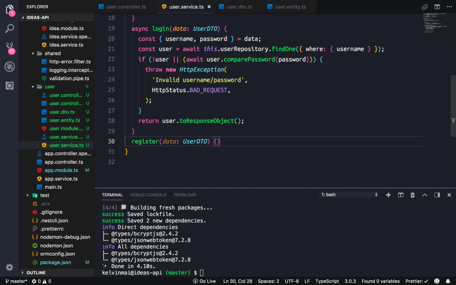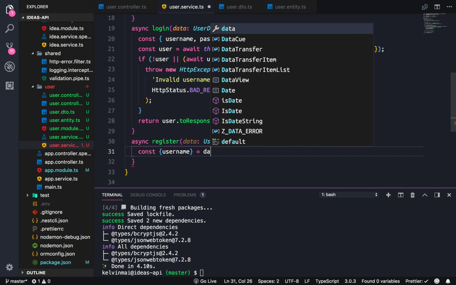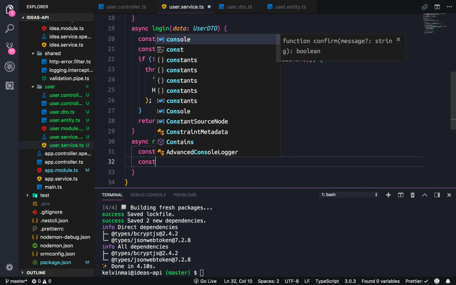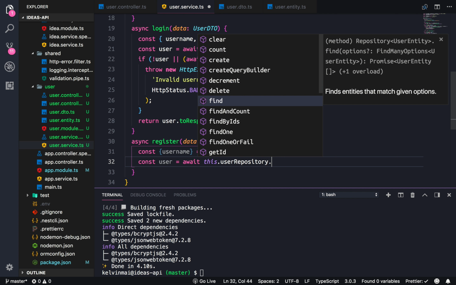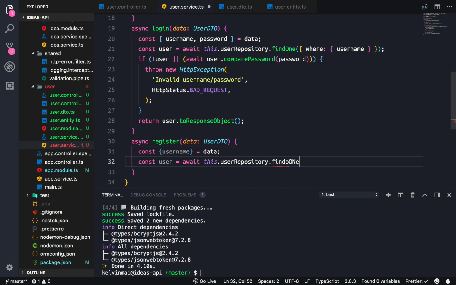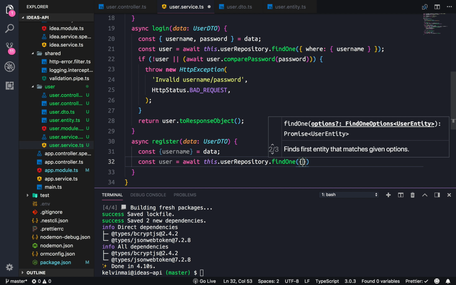And then register is going to be pretty similar. Const, we just need the username this time. And just do a const user equals await this.userRepository.findOne where username.